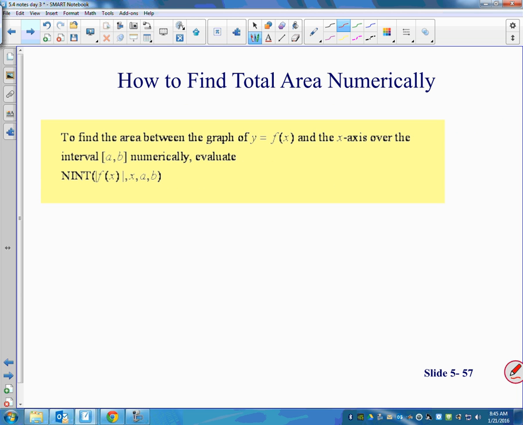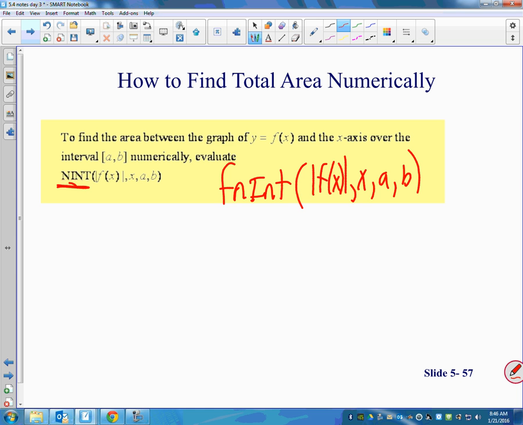Oh, this is really nice. With our calculator, all you have to do is tell the calculator to take the absolute value of a function. Isn't that amazing? So, this is the old school talk. The button is Math 9, and instead of just writing a function, you're going to do the absolute value of the function. And then you'll do comma x, comma a, comma b.